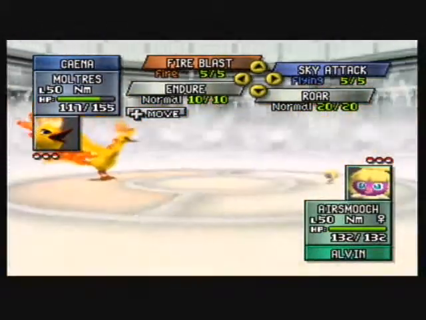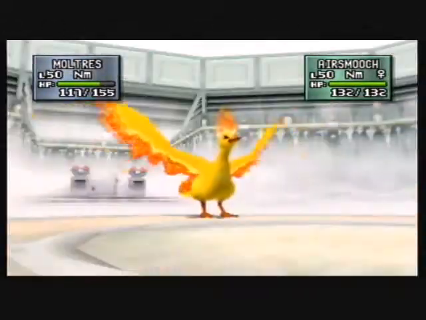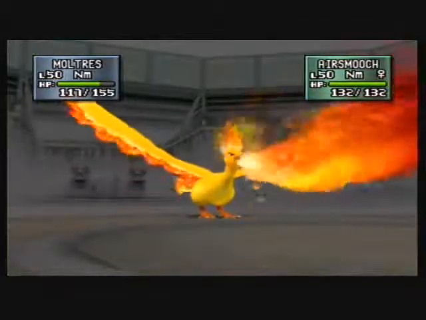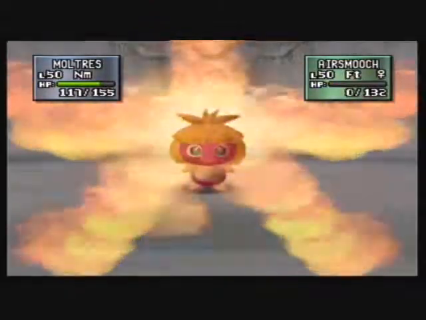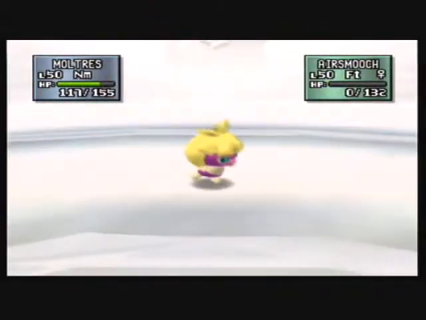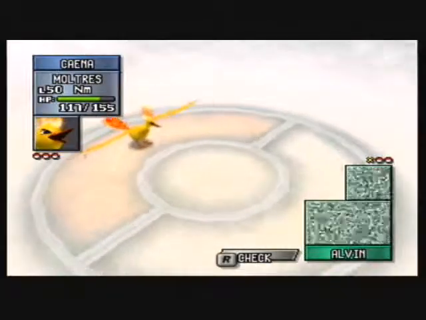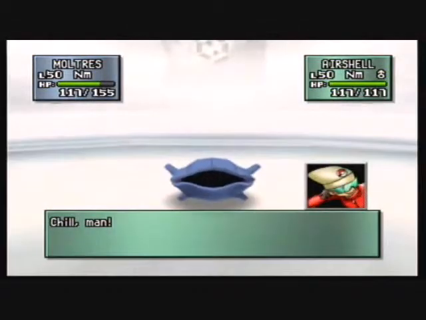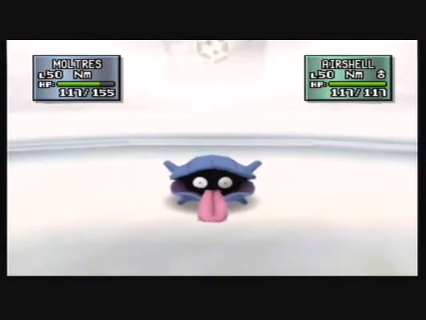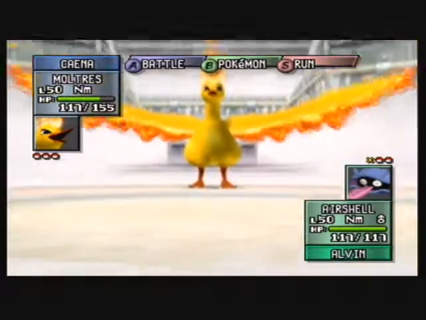Okay, let's go ahead and use Fire Blast. Look, Fire Blast! There it goes. Critical hit, too. Pretty cool. I don't know that that was actually necessary, though, from a Moltres, especially against Smoochum. But nice to see that luck comes into play here. It's a pretty good start, though. I am at a disadvantage, though. I don't have any ground Pokemon on my team this time. I should be able to get around that okay, though, I think.